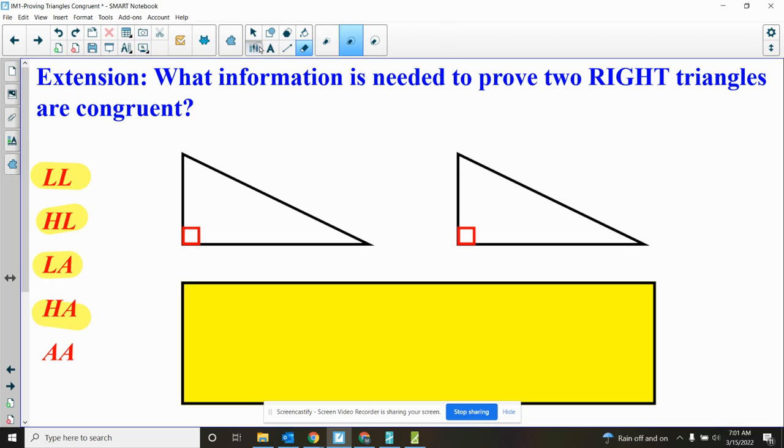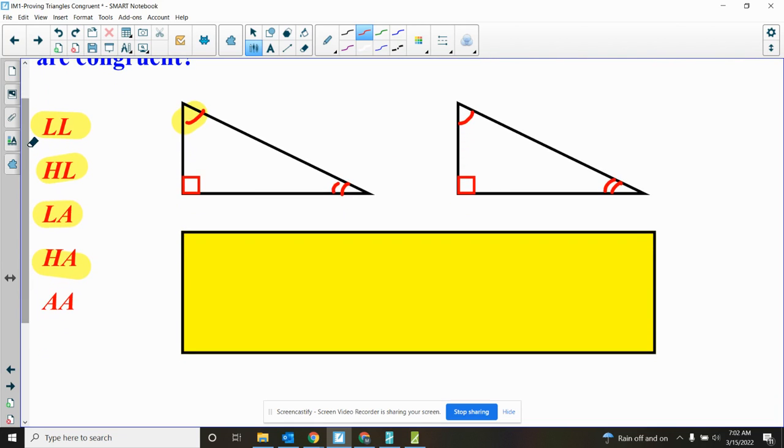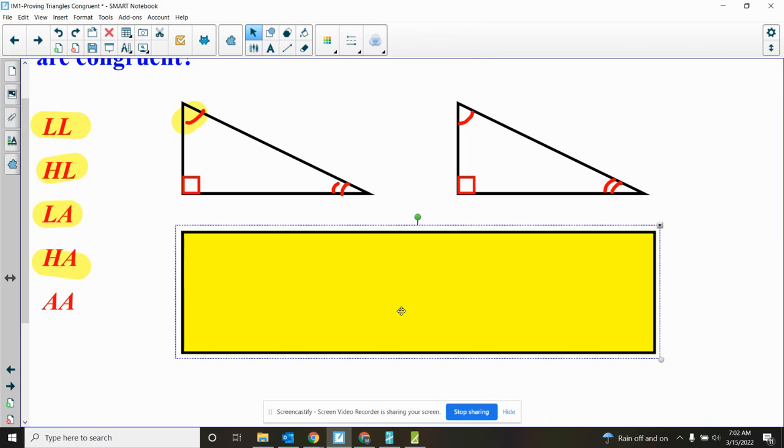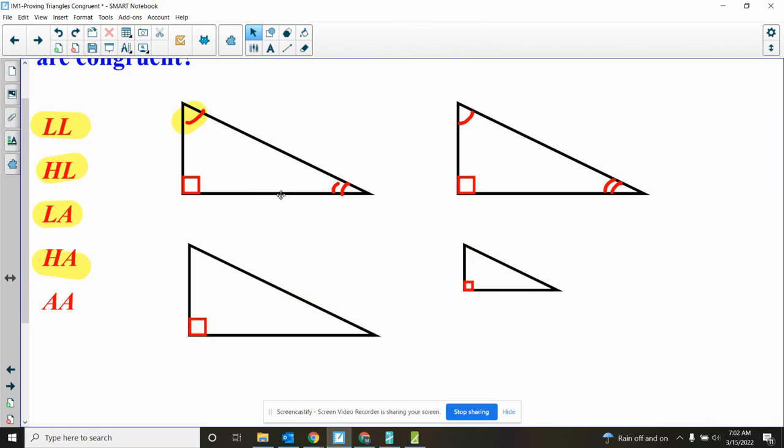And then lastly, what if I know that the top angle here matches and the bottom angle here matches? Is that enough information to prove that the 2 triangles are congruent? No. Unfortunately, this is the one that doesn't work. This is equivalent to the AAA version that we looked at in the previous lesson. You can prove that your 2 right triangles are similar, but you cannot, without a side length, prove that they are the same size. So unfortunately, AA is not an effective way to prove that those two triangles are congruent.